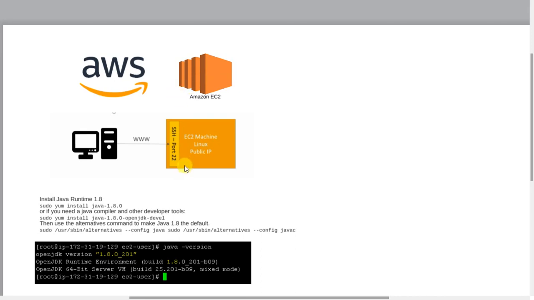After configuring this machine, we can log into it through the SSH protocol that I have shown. So this is your desktop, and you should have PuTTY installed. Once you configure your EC2, Amazon will give you a .pem extension file, from which you can generate an RSA key with PuTTY, and then generate a .ppk file, which you can use to authenticate. I will show you this authentication right now.